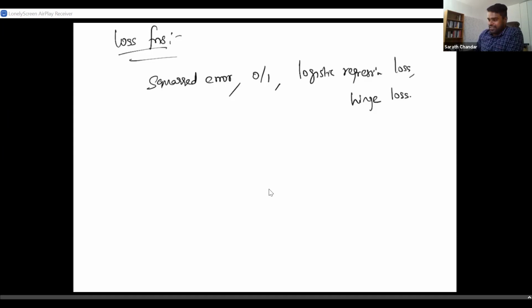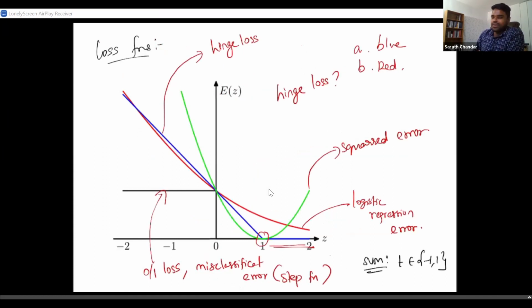Okay, someone says logistic. Why logistic? Why is logistic regression loss important? Any other answers? Okay, it's simple and fast. Okay, someone says hinge. Maybe I should have had a bigger poll to know which loss function people think is important. Okay, any other answers? Okay, we want to minimize the misclassifications. Okay, so which loss function corresponds to misclassification?